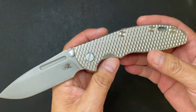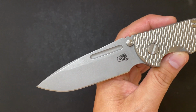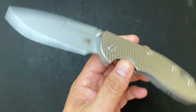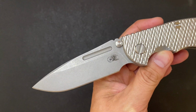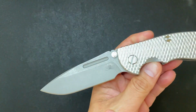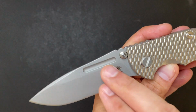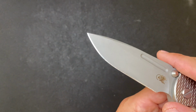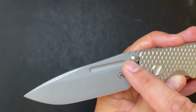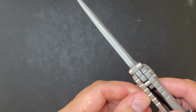Okay. Let's talk about the blade. So this is one of the many variations of Hinderer XM-18s. Again, this is a 3.5, so they do make a 3-inch model version of the XM-18. But let's talk about this one. This uses a spear point blade. It has a fuller as well as a thumb stud, which also acts as a blade stop.